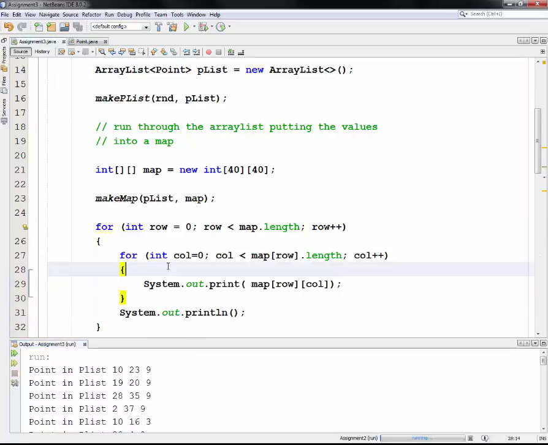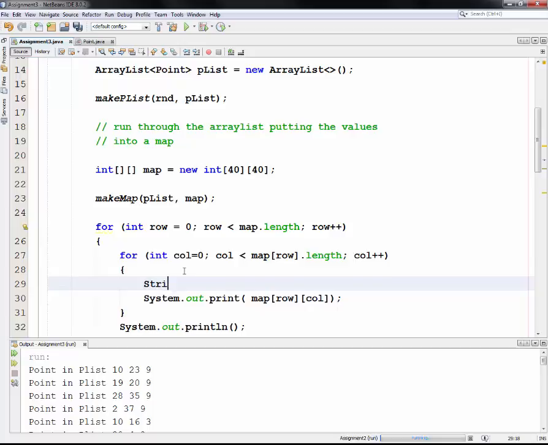So I'm going to change the code here just a little bit. I'm going to do this. String, and I'm going to call it spot because it's a spot on the map, is equal to the value at map row comma column. Now is that good enough? Is it going to do the conversion to be a string? No, it's not.